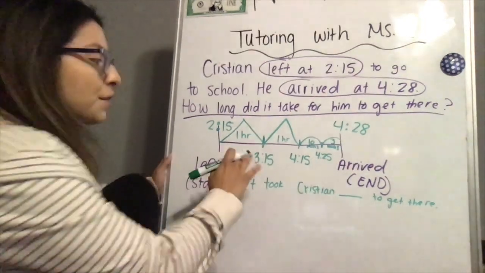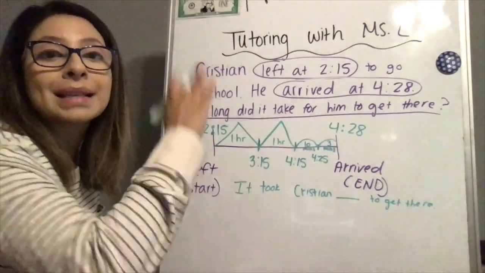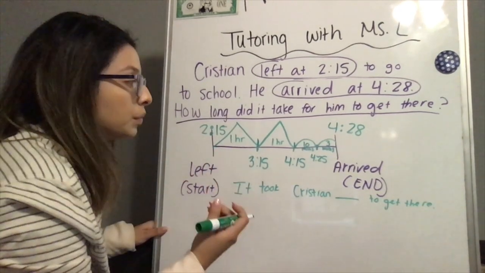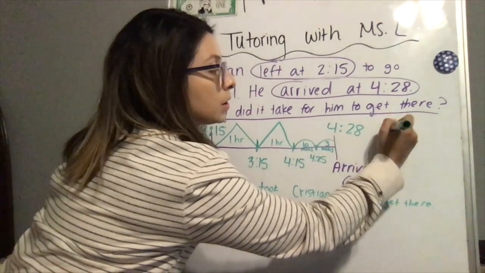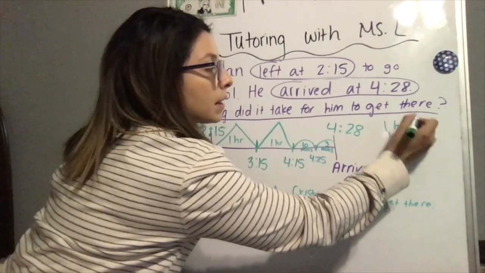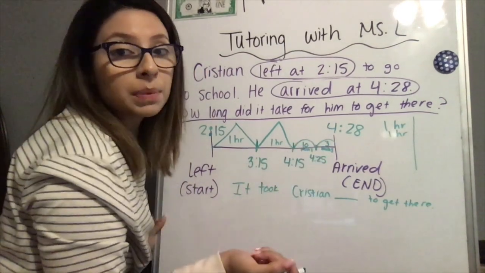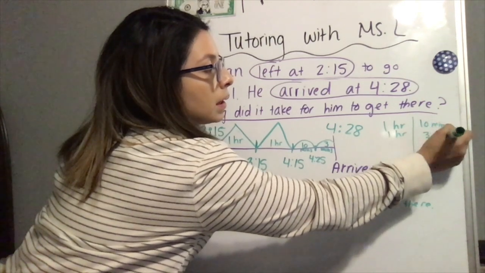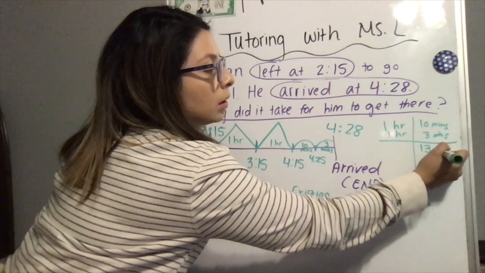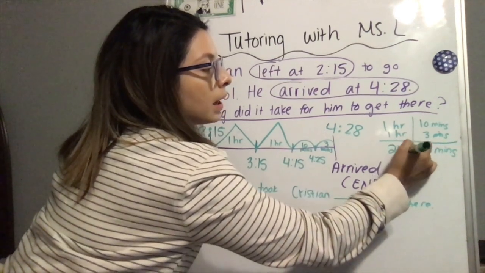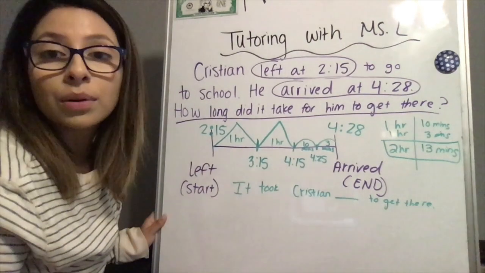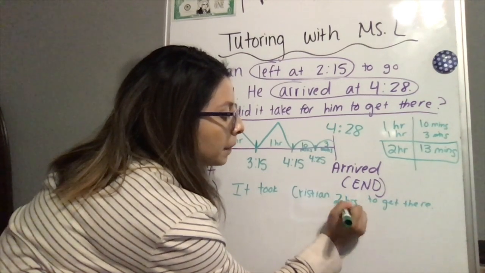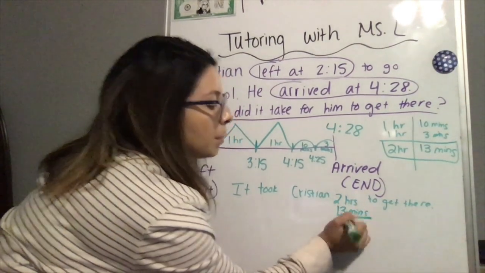But let's go ahead and find out how much time has passed, right? How much time has elapsed. So we have 1 hour and 1 hour. We know that's 2 hours. If you need to, you can do it over here on this side. And then you can add up your minutes. 10 minutes plus 3 minutes. If you are a visual person and you like things to add up, you can totally do it this way. Miss La Fuente likes to do this sometimes. 2 hours and 13 minutes. So that is what we are putting here. 2 hours and 13 minutes. Boom, boom, boom.